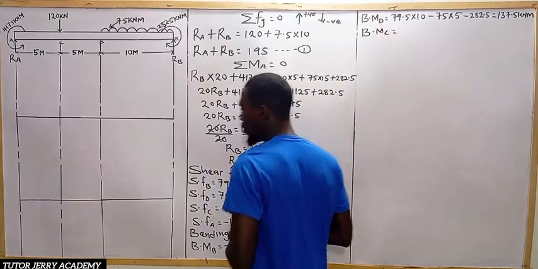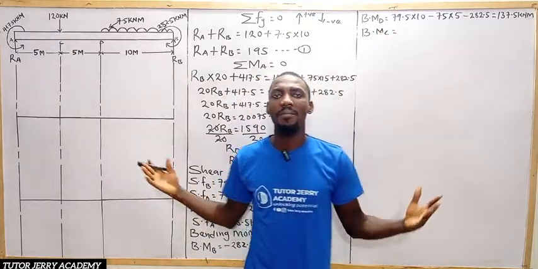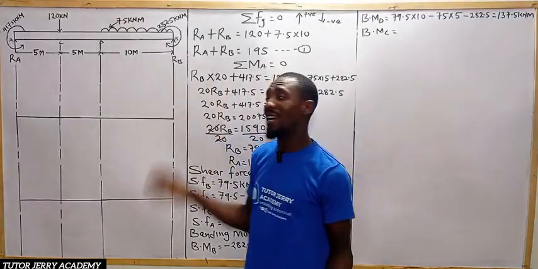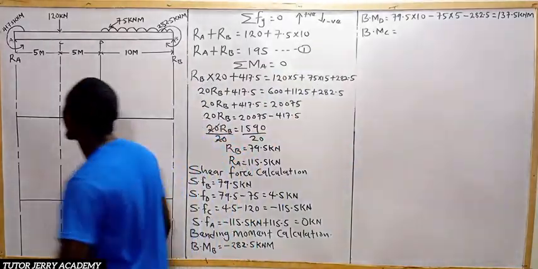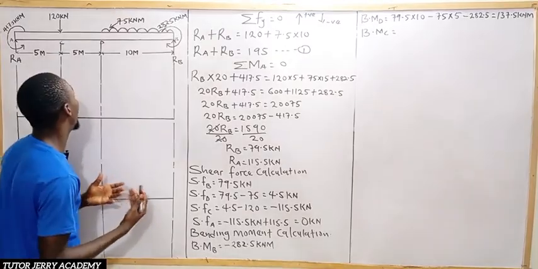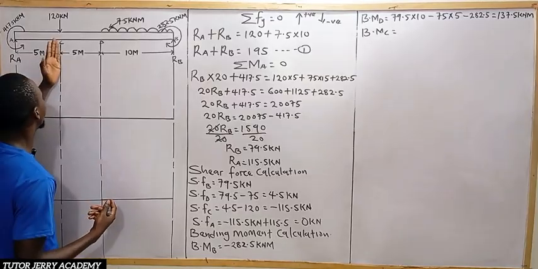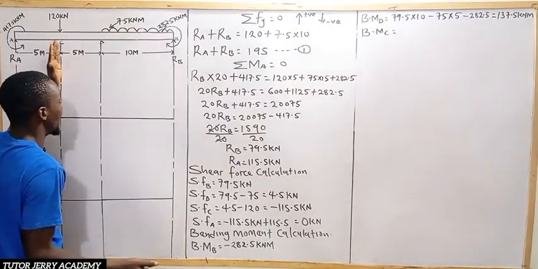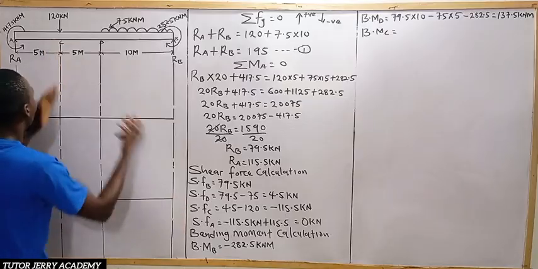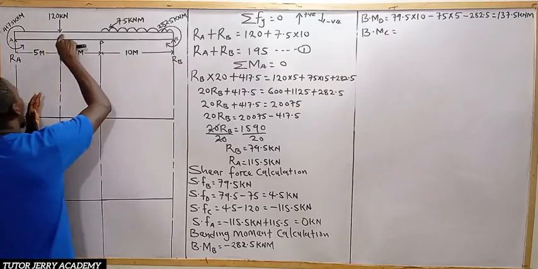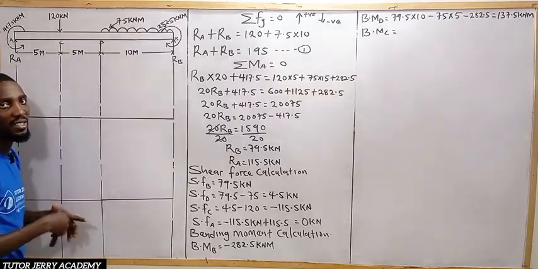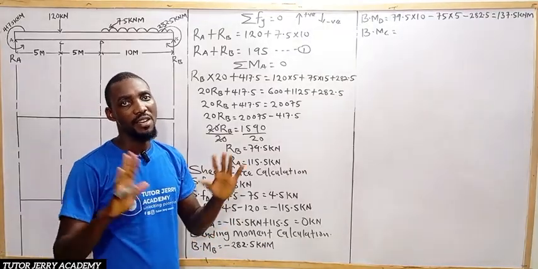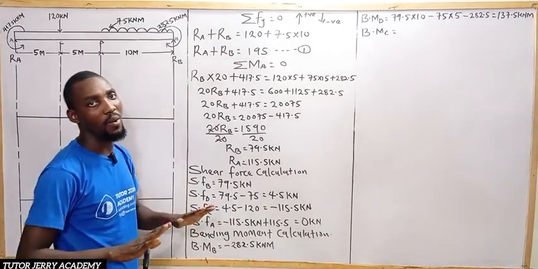From the definition of bending moments, you can take either the sum of moments towards the right or towards the left. For the purpose of being fast, I can take my moment towards this side, and I'm correct to do that. I always do that, but I want to show you something again. Instead of taking the moment towards this side, I can take the moment towards the other side. It is still the same answer, because we know that clockwise moment is equal to anti-clockwise moment. This one is basic from our physics.